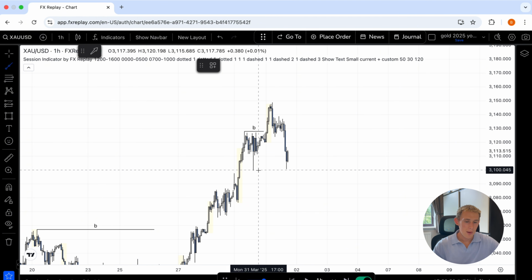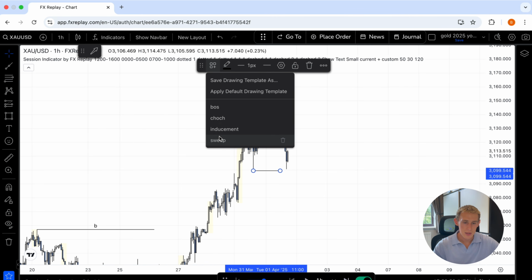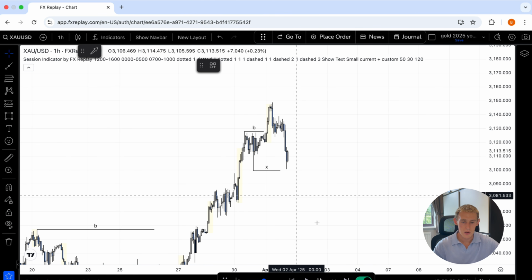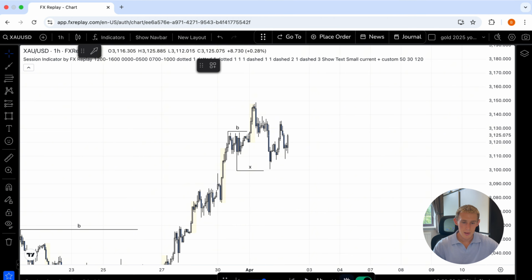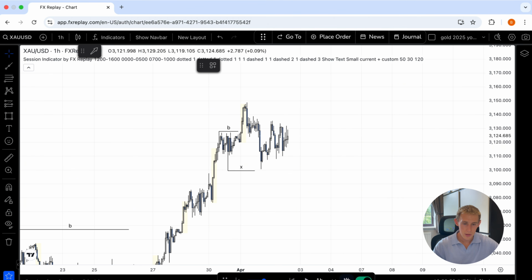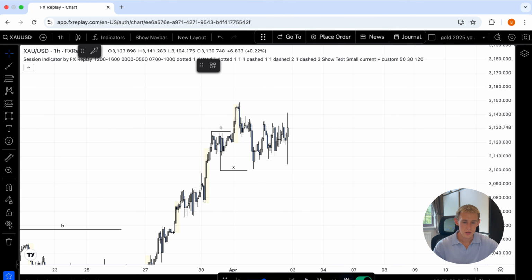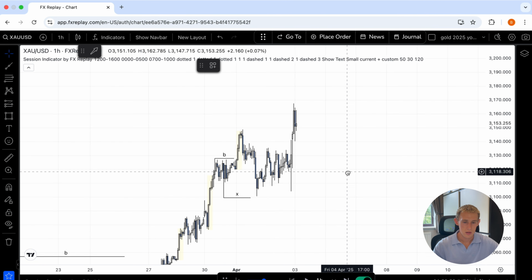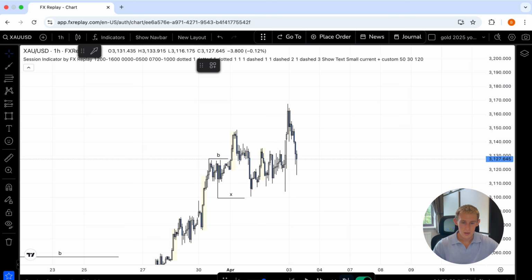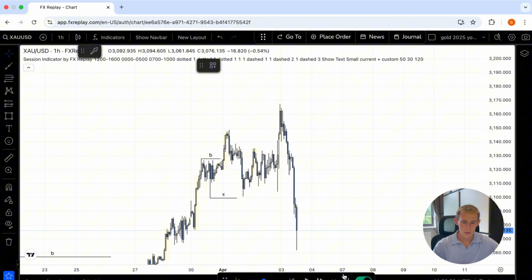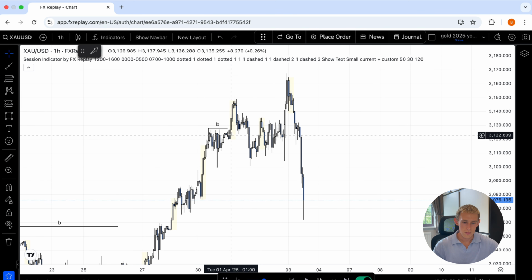Yeah, so now I would want, just based on how this has come down, at least this low to get taken out before looking for buys. You can see price has very clearly created those equal lows just up here. So I wouldn't buy above this. Okay, very weird price action here. Okay, so price has now come down.